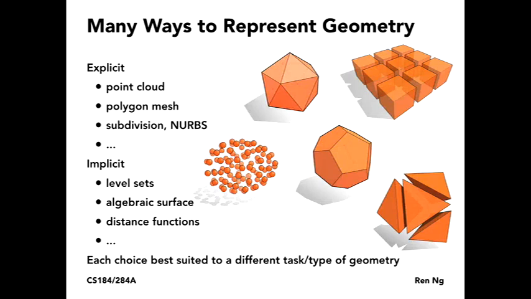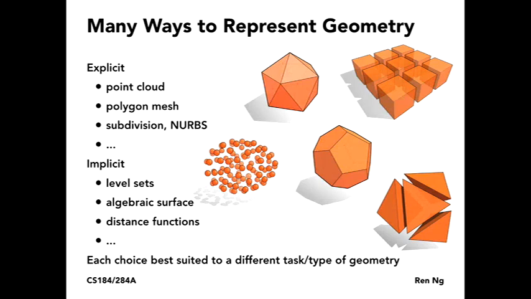These are representations that make it easy for us to explicitly sample on them to find positions on that geometry. There's a different class of representations that are more implicit. We'll come back to this later in the course, especially when we start talking about ray tracing. These are things like level sets. If you have, for example, a three-dimensional function f of x, y, z, and I say I want to define a surface wherever f of x, y, z is equal to 2 or equal to 0, that would be a level set, and by function modeling you could describe different surfaces. That's a different way.